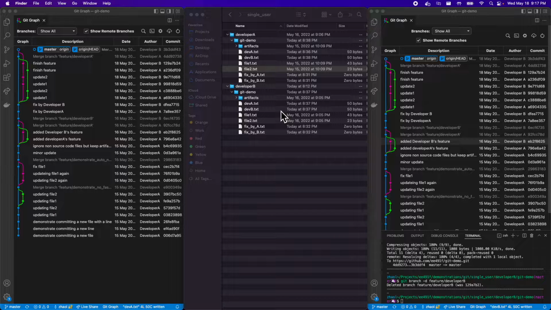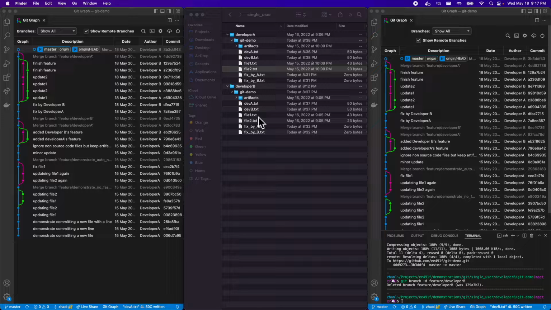And again, the left side is developer A's VS Code, and the right side is developer B's VS Code. Developer B is going to try to use mainly the command line, but we will use this Git graph to visualize what's happening.